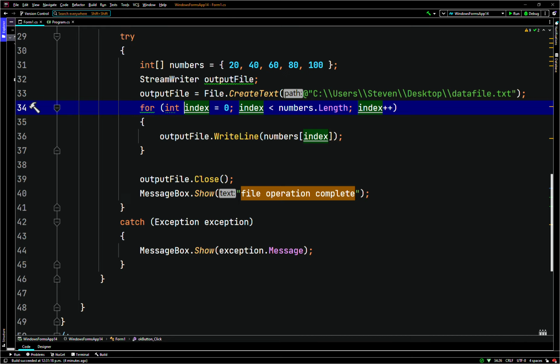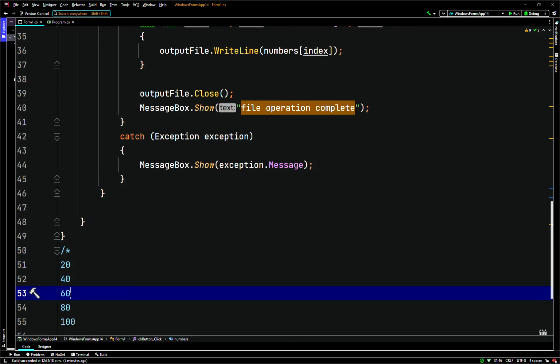Then it's going to write to the file numbers of array index. So now index is 2. It's going to get numbers of array index 2, which equals 60. It points to the value 60. 60 gets printed to the file, and that continues to 100.